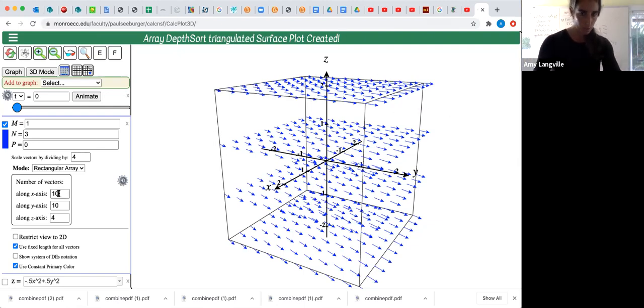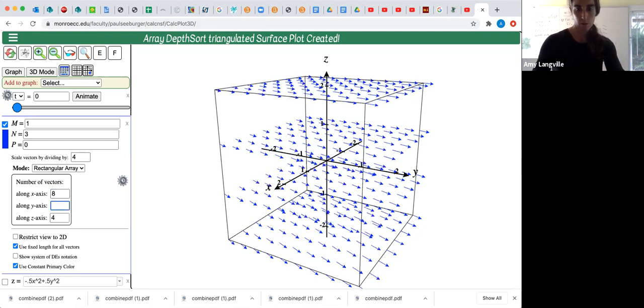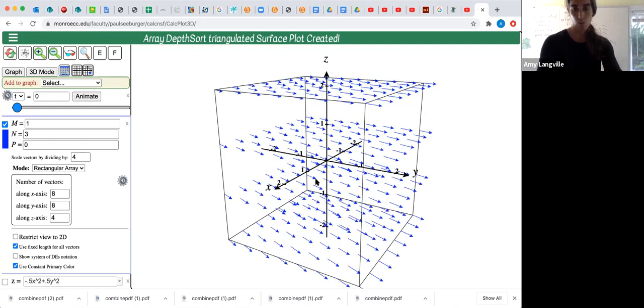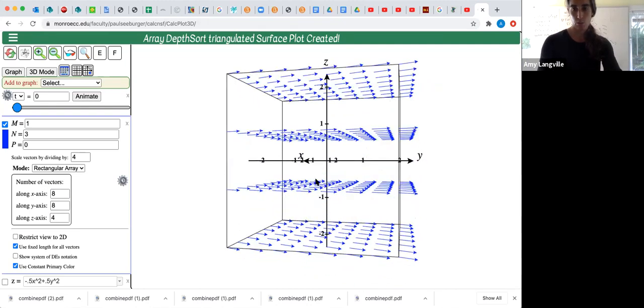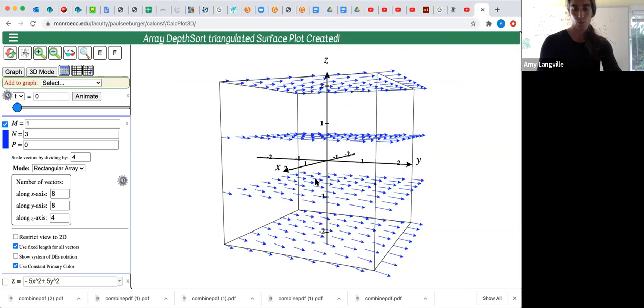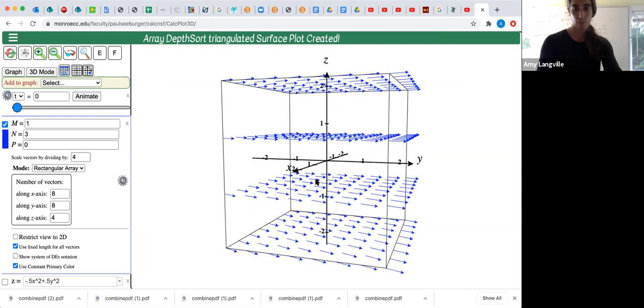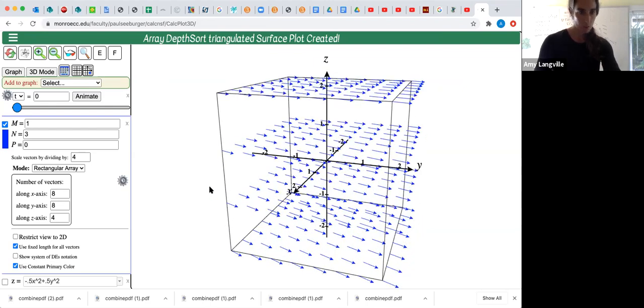So it's important again that you can change these different settings, if you got too much going on, maybe you want to back off the number of vectors in the x and y. As usual, you can change the views with your arrow keys, gives you better control. And again, scaling, these all have the same length, so it doesn't matter when I scale, you won't see any difference, but for other vector fields, that would be a helpful one to use.